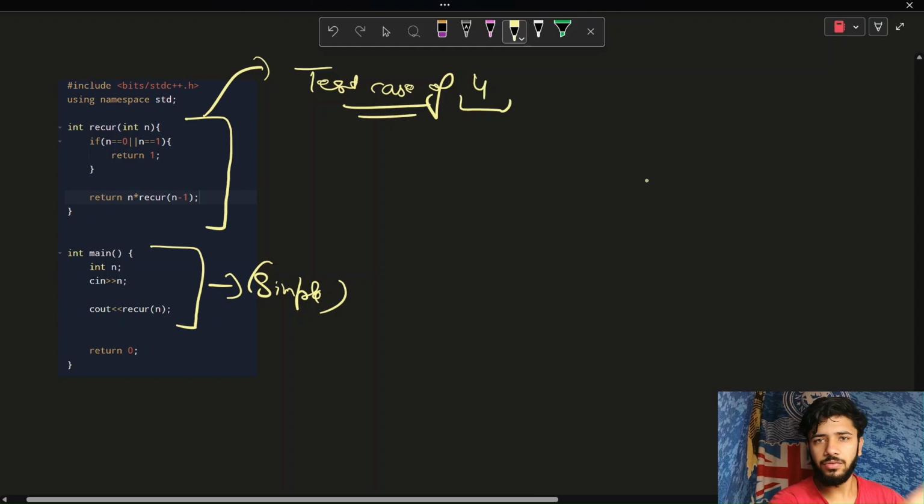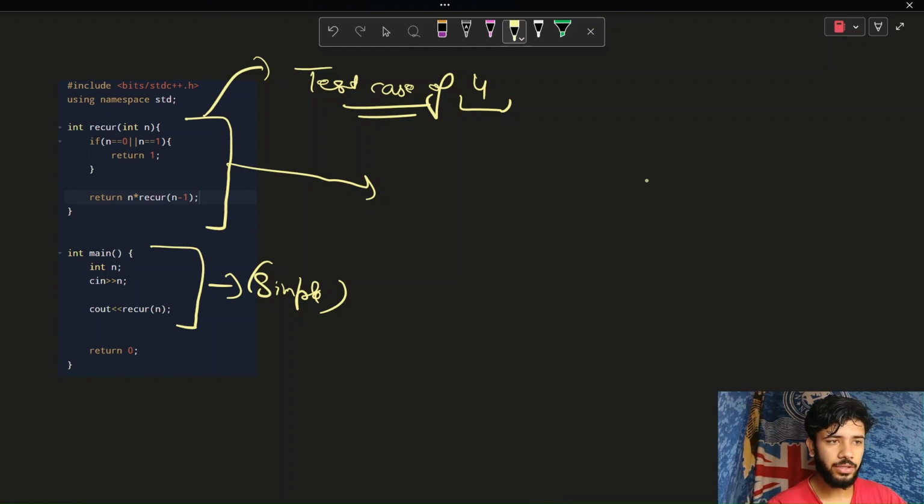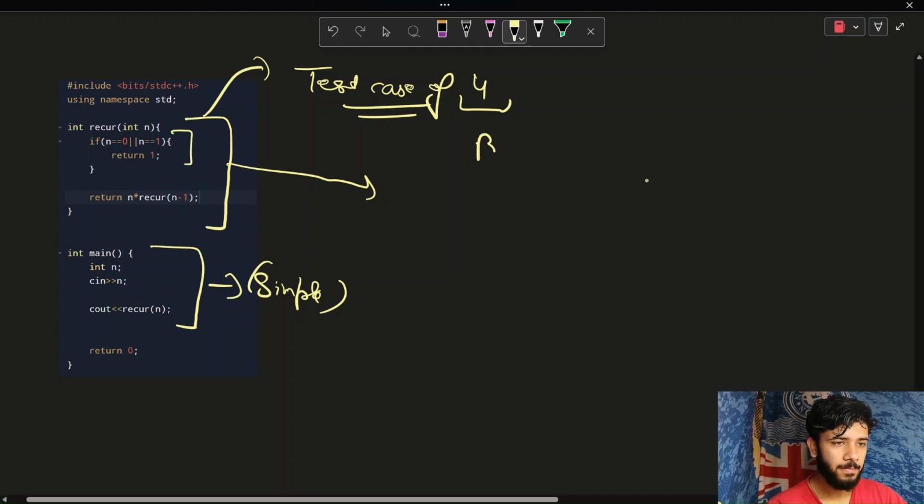So this is the process, we call it a dry run, and I'm doing it here in front of you. So firstly, let's do the dry run when our input is 4, and then what happens? It has to pass this base case, so I will write base. It is not passing it, so it is going to go to the recursive function, and what will happen?